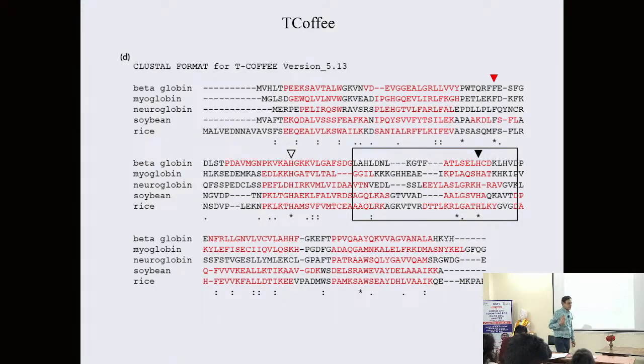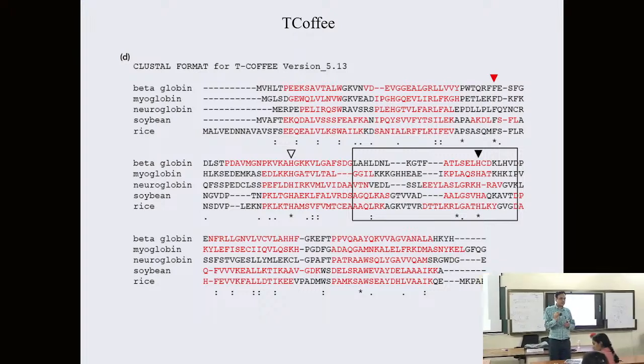This way you assess the performance of these programs. If you know that these residues are important, they should be aligned. So it helps you in evaluating which program is best at performing multiple alignment. But remember, what you observe here doesn't mean that ProbCons and T-Coffee are the best programs. This is just based on one test. You will have to do many tests in order to conclude which program is the best.